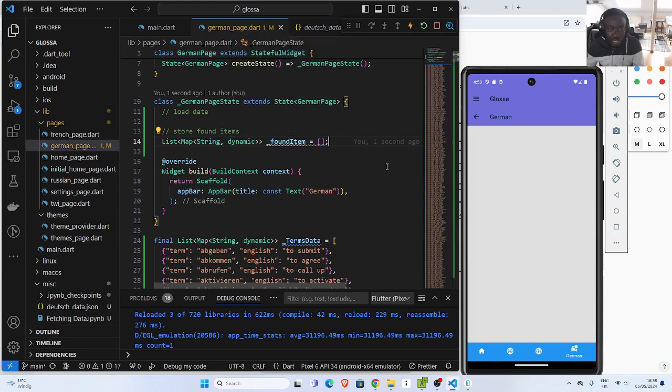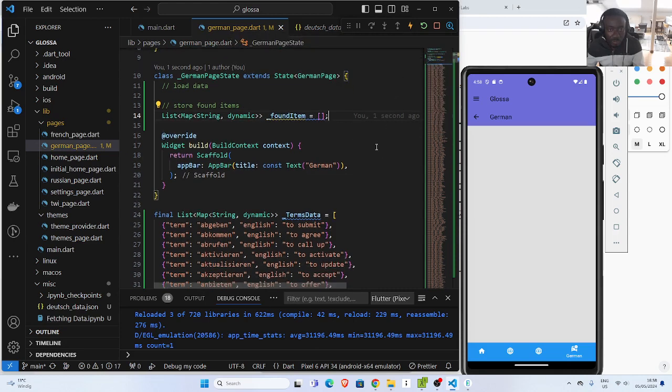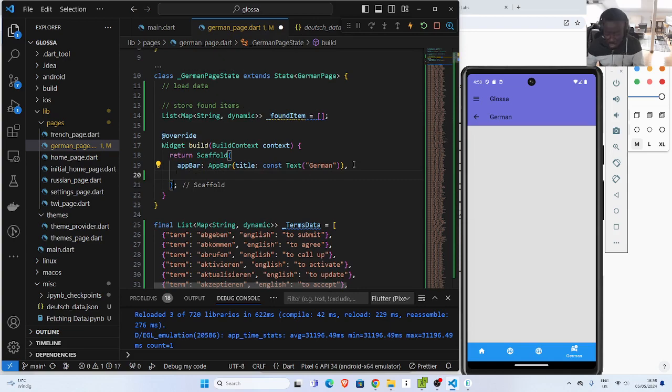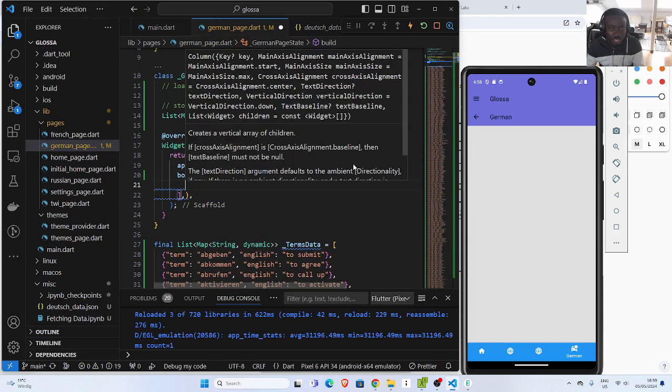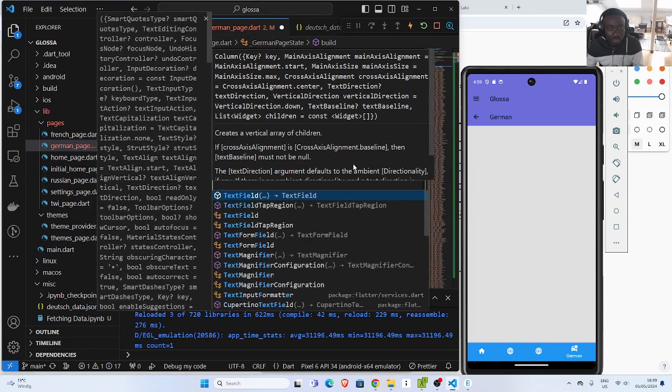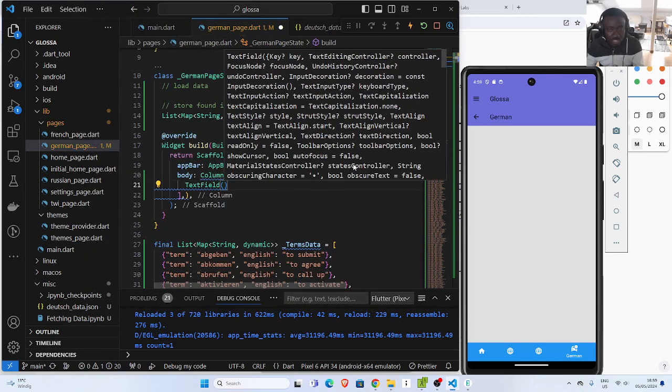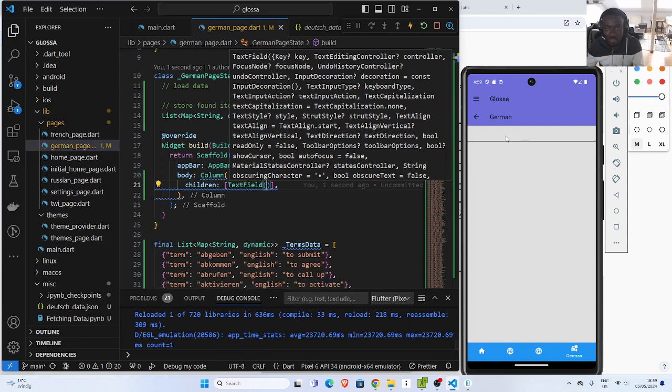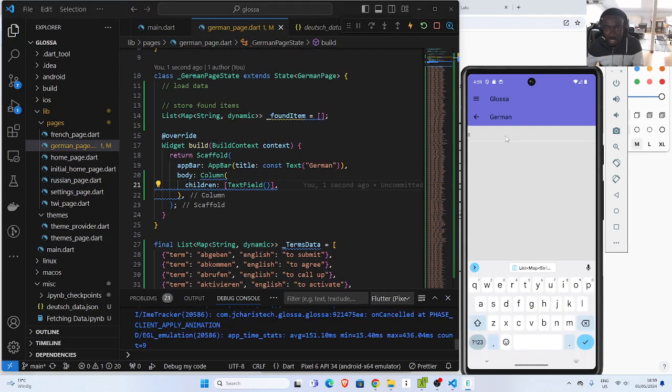Now let's create a search feature to be able to search it. This is going to be inside my body. I'm going to create a column, and inside this column we have a child, and inside the child we have my text field, right? If I save this, we have a text field here in which we can type some stuff.